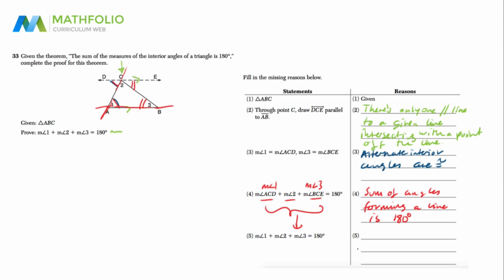And so here you can see how we've gone from this line down to what I have up there by dropping in the measure of angle 1 for the measure of angle ACD and dropping in the measure of angle 3 for the measure of angle BCE. And the reason that we can describe here, just like I've said, drop them in, is the substitution property. And that's what we're asked to prove. So we've just done it. So that completes question 33.